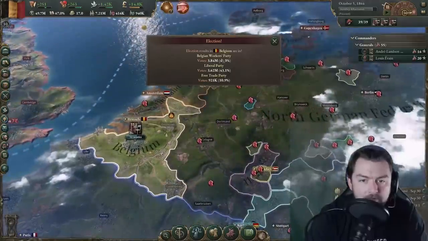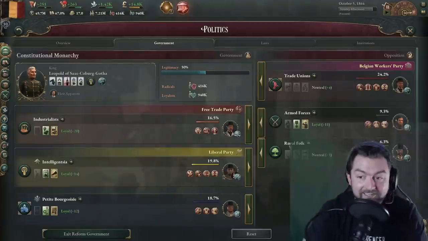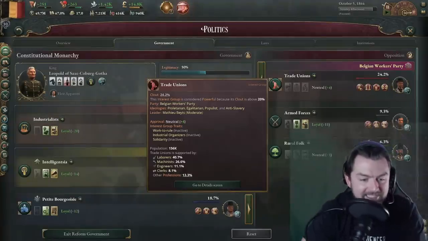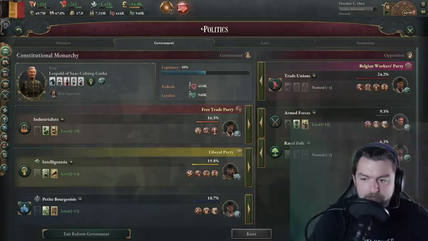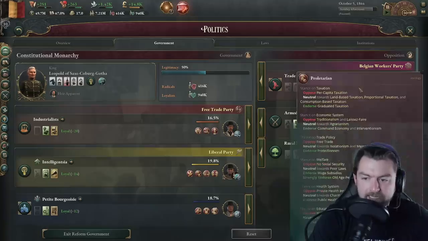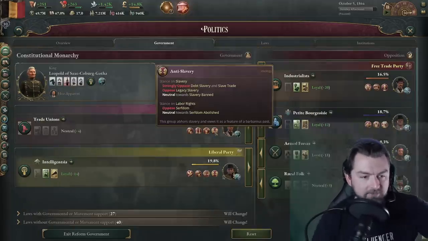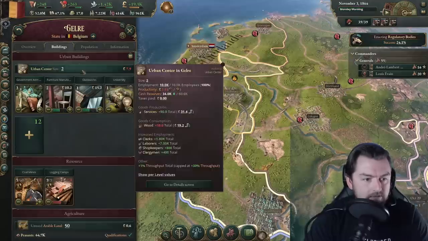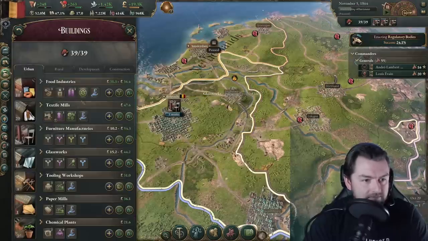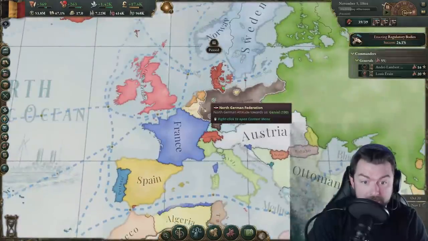Wait, what? The Belgian Workers' Party took the lead? How? Wait, what? It's supported by laborers, machinists, engineers, clerks. Well, this one is going to be rather interesting then. Egalitarianism and the proletariat. Okay, well, looks like they're in charge and I can see if we can make some changes here then. Oh, and lo and behold, all this stuff is getting significantly better for the other places now. All right, Germany is going hard on consolidation here.